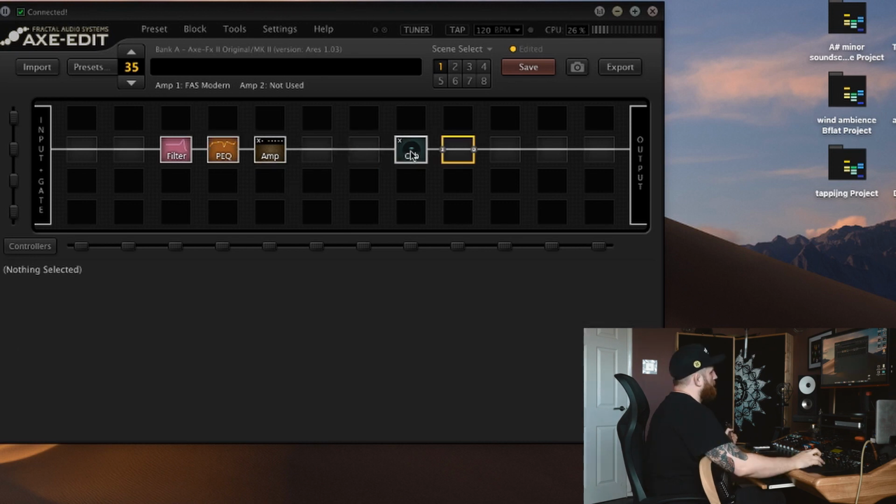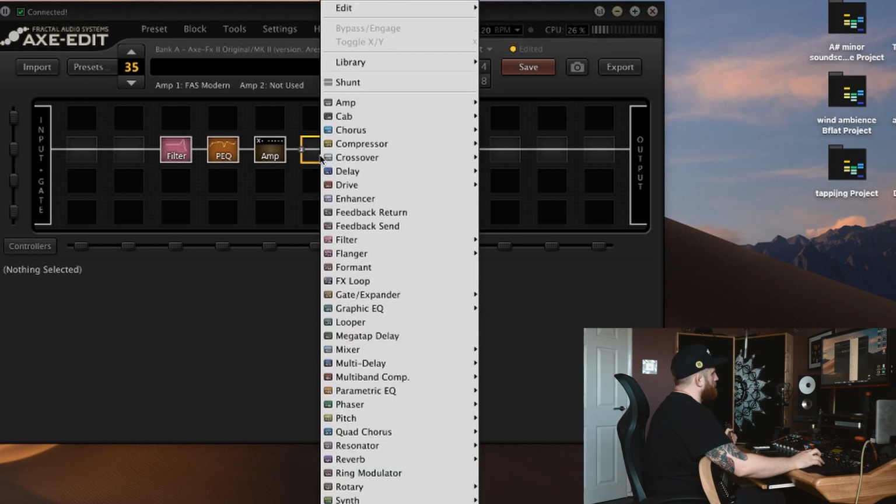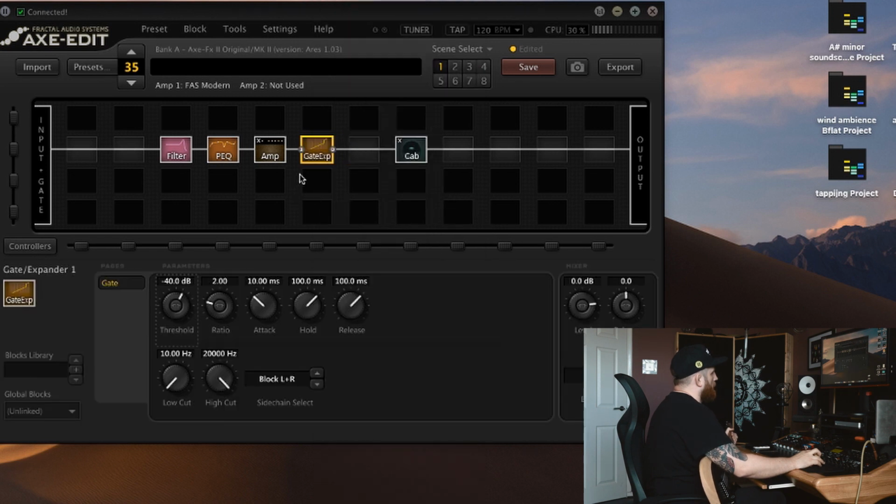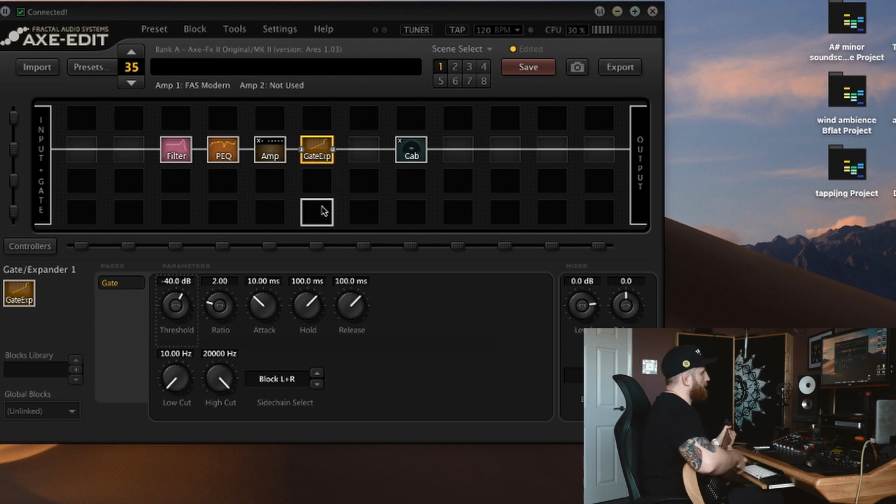Now, between the amp and the cab, that's where I like to put my gate. At the risk of sounding like a Fortin fanboy, I do use a Zool pedal, and again, you can emulate the way that works. The difference between a normal gate and the Zool is that it has a key input which is separate to the signal path. So you can take a split from your guitar, usually people use a tuner, I use a buffer splitter. So basically the gate is reacting to my DI, but cutting the signal where it is in the chain. So I place it in the effects loop of the amp.